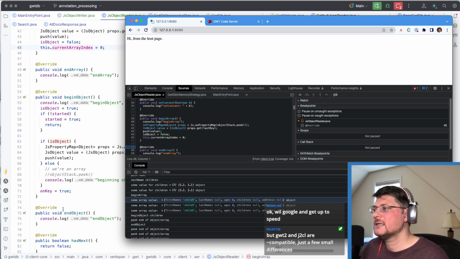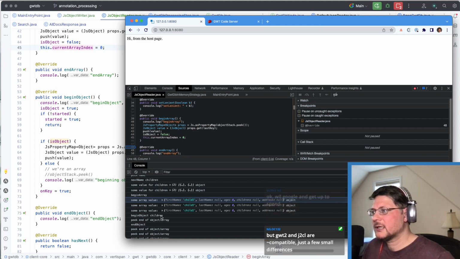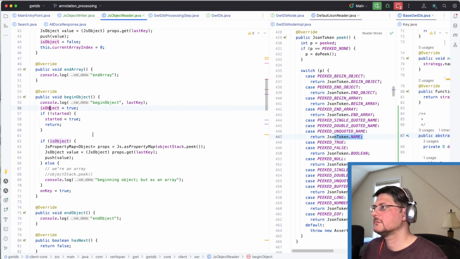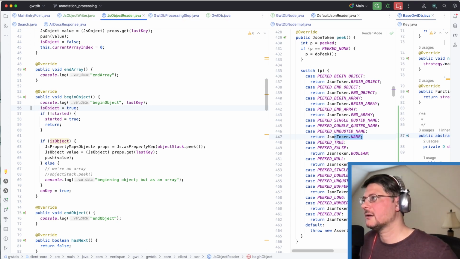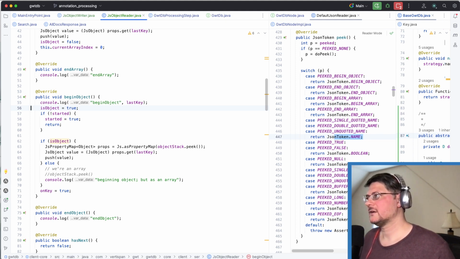Yeah, it peeks 3 times, but then it does a begin object. Because I guess technically it is returning an object for that first one, but it's also not saying. Oop, nope. This is going to be a pain because this is an object inside of an array.